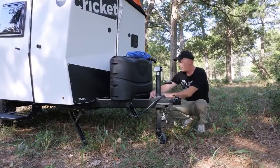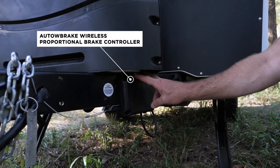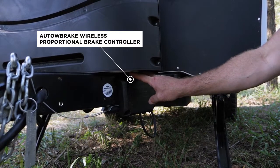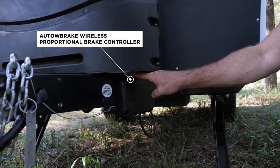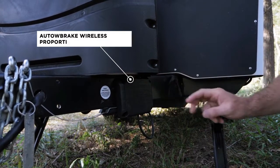Out of sight over here is the auto brake. It's an electric brake controller that doesn't need to be installed inside the tow vehicle. Instead, it has a wireless connection. It's accelerator based and applies the brakes proportionally to how you apply them in your tow vehicle. It has a 3-year warranty.